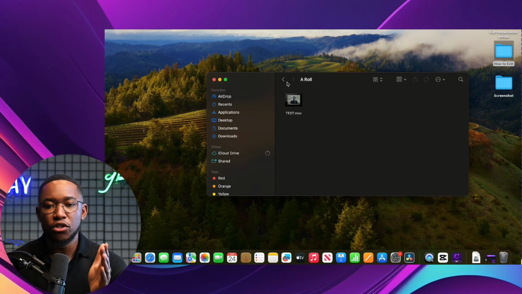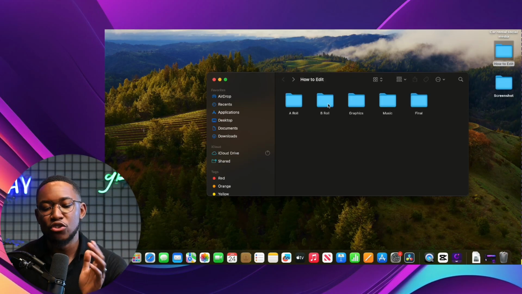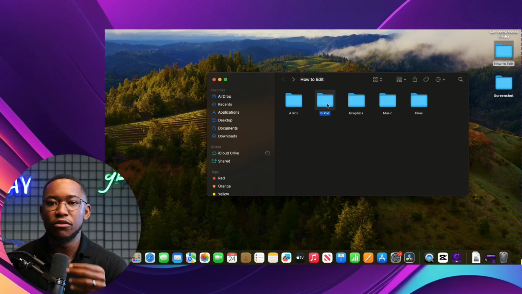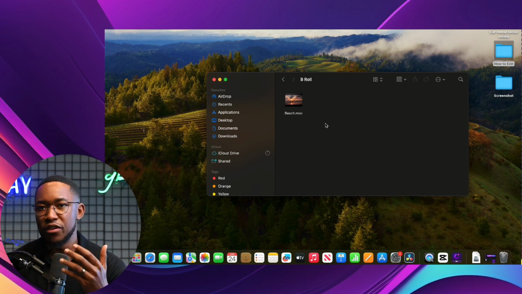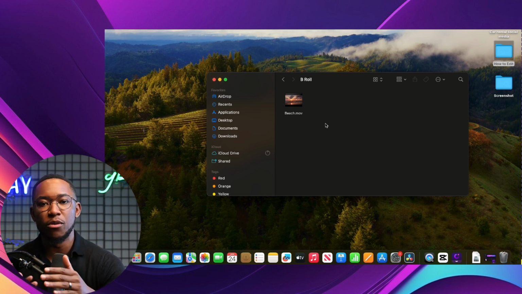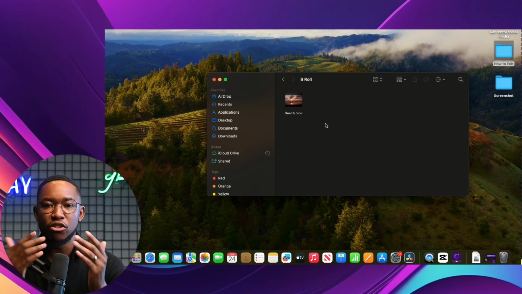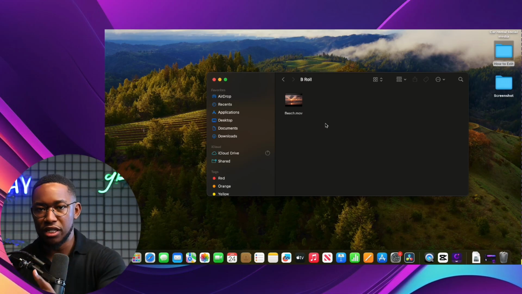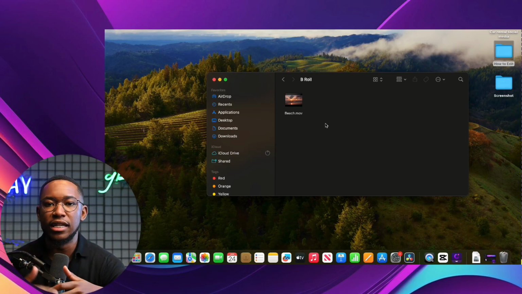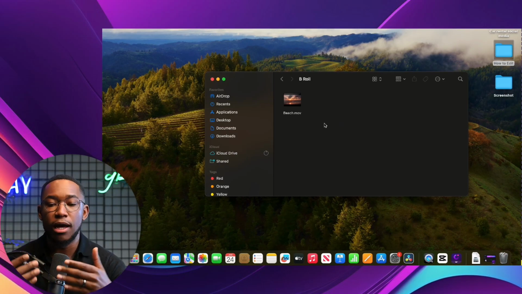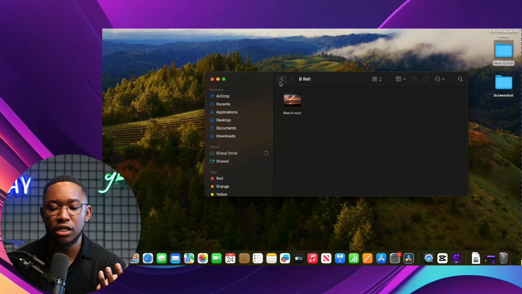Now, the next folder you want to create is your B-roll. B-rolls are accompanying footage, so basically it tells you more about the A-roll. So for example, if you have an interview where someone's talking about the beach, instead of just having a talking head, just me talking about the beach, I'll insert a video that basically shows what I'm talking about, and it makes the viewer more interested in what you're talking about.